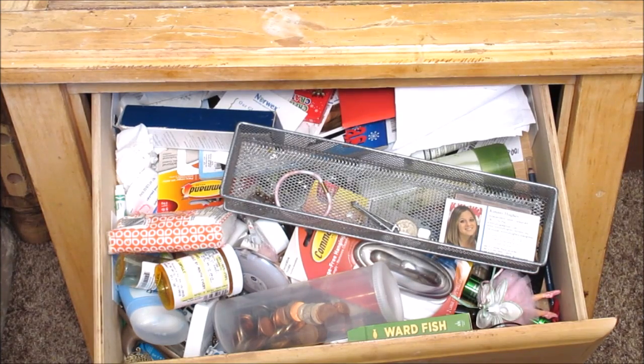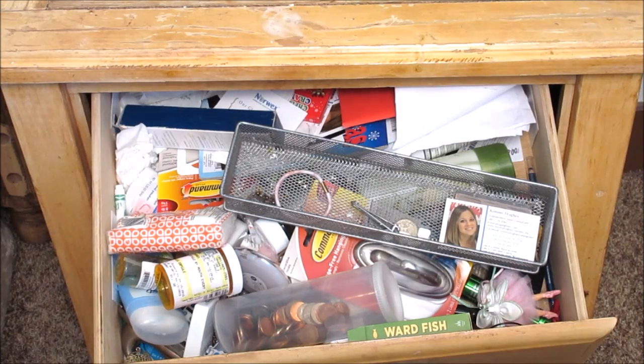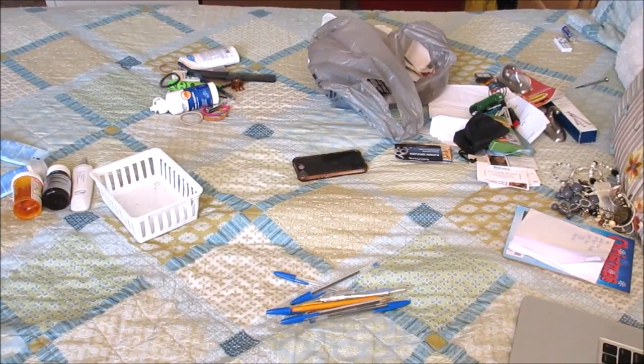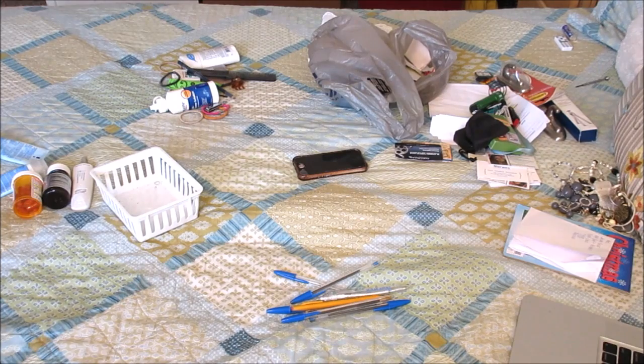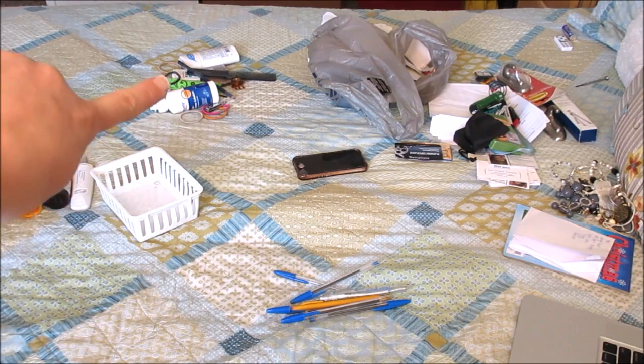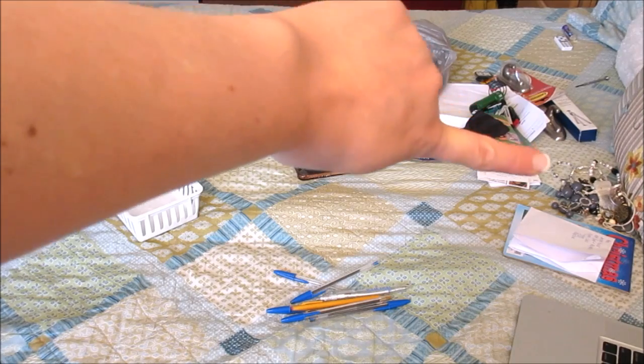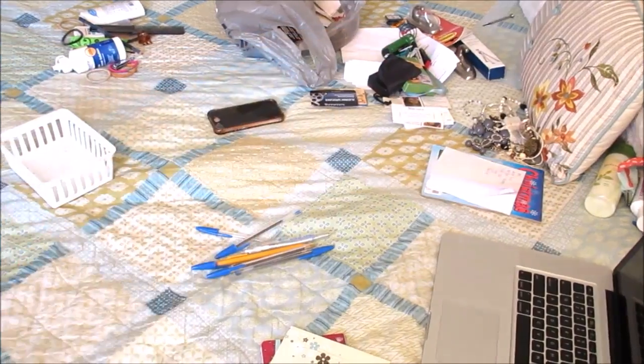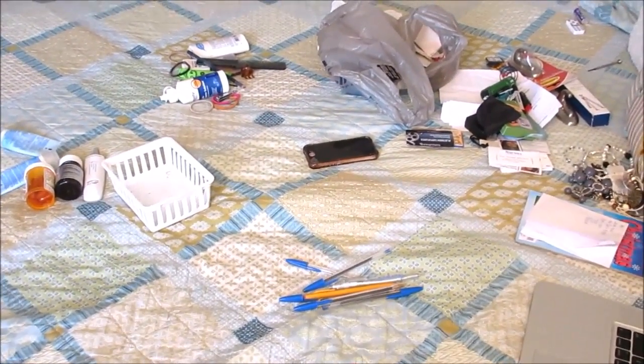What I'm going to do is I have a garbage sack here. I'm going to throw away the garbage. I'm going to put piles on my bed for the homes where everything needs to go, and then put them away. Here's my bed — I have little piles everywhere. Medicine needs to go in the bathroom. That's the trash, that's the office, that's my jewelry. And I had a pile over here of what I want in my drawer. Now everything is in their piles and I can put them away.